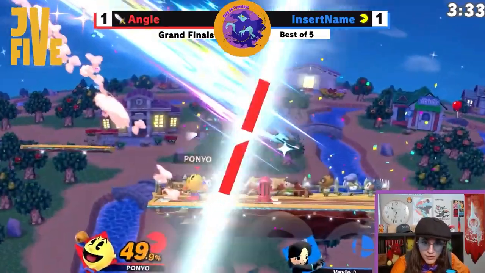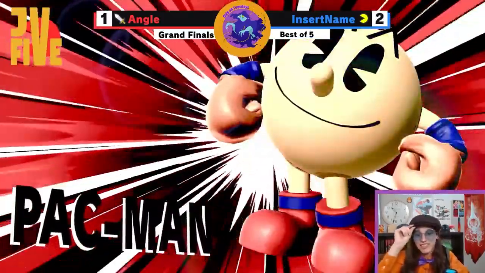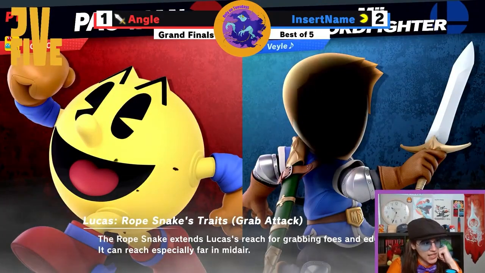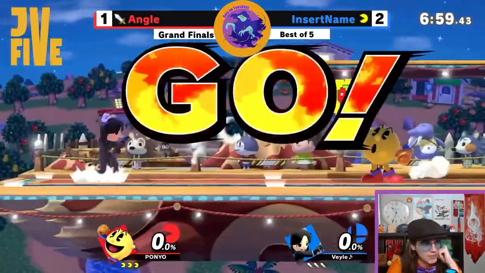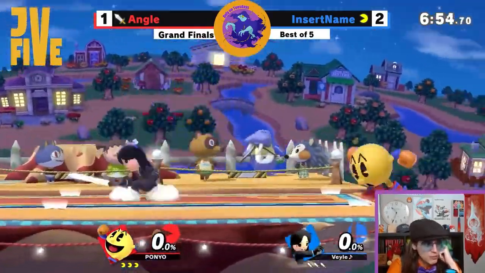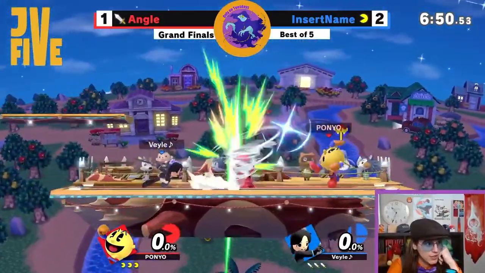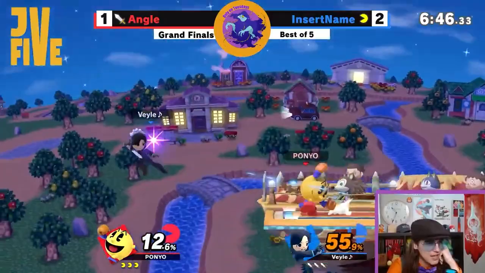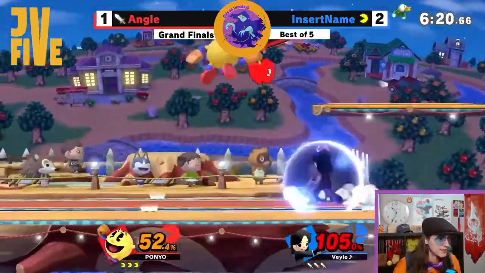Let's give it up for insert name, one game away from winning the entire thing. Okay, this could potentially be it. Is Angle's Mii Sword Fighter going to be enough to dig deep and find the way to beat the Pac-Man? The constant switching between Pac-Man and Falco has been proving to be really tough for our competitors to deal with. Two different playstyles. Oh, 37. Ugh, it's not done yet. I like the more bullshit pull sets with items. They're fun.